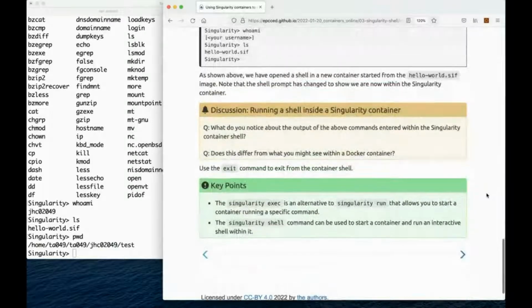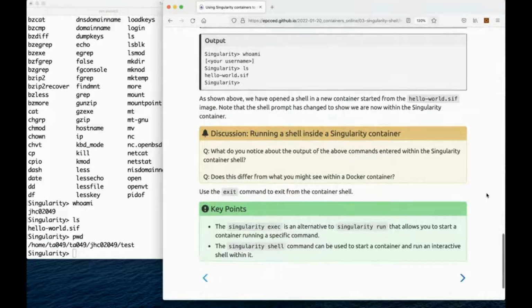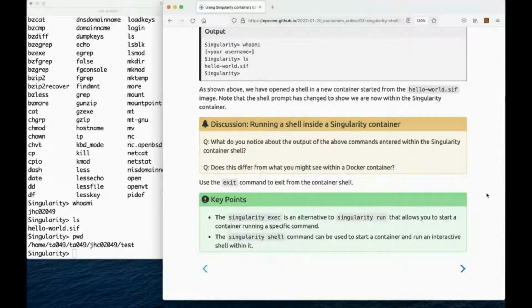So what we've done here is we've looked at how to use the exec command to run an alternative to what's configured by default within the Singularity default run command within an image. And we've also looked at how we can get into a shell using the Singularity shell command.